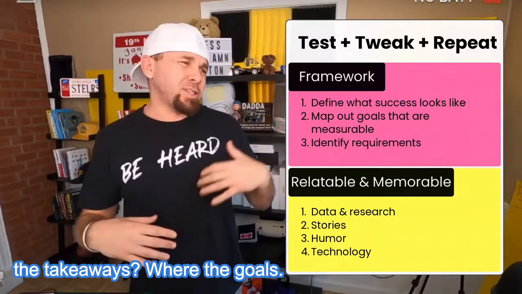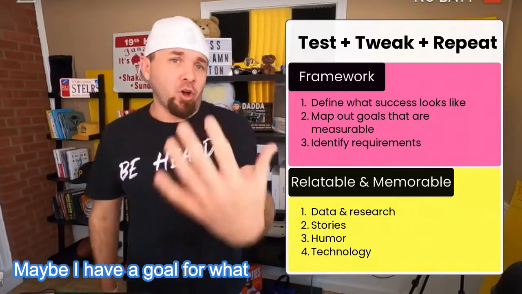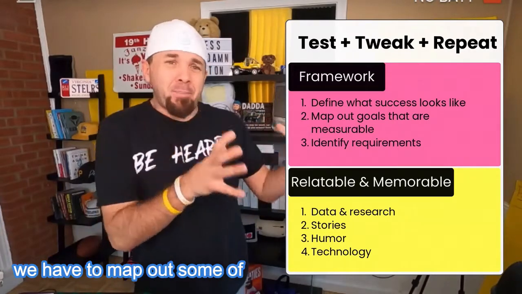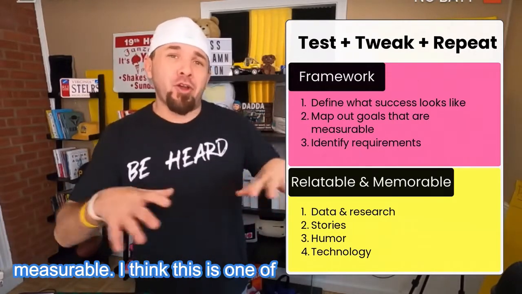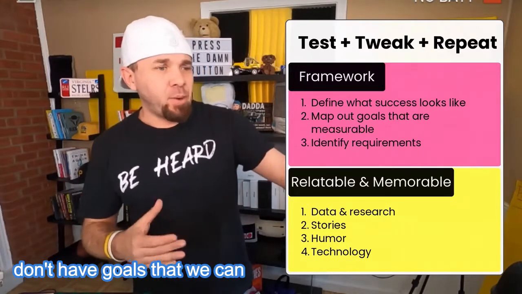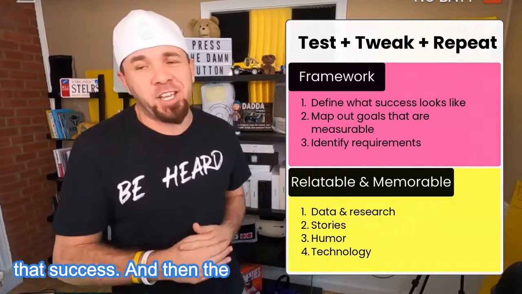What are the takeaways? What are the goals? What is the event asking from me? Maybe I have a goal for what I want the audience to walk away with, right? And then we have to map out some of those goals so that they're measurable. I think this is one of the steps we often skip is we define success, but we don't have goals that we can actually measure so that we can actually see if we achieve that success.